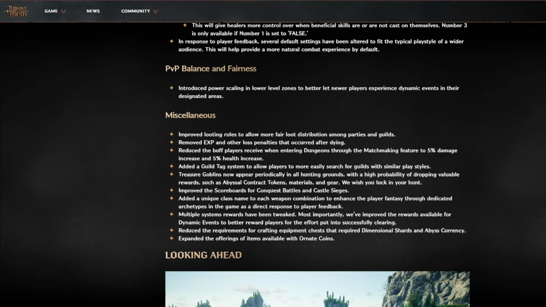So reduce the requirements for crafting equipment chests. They require dimensional shards and abyss currencies. I'm curious what that means. Reduce the requirements for crafting equipment chest.